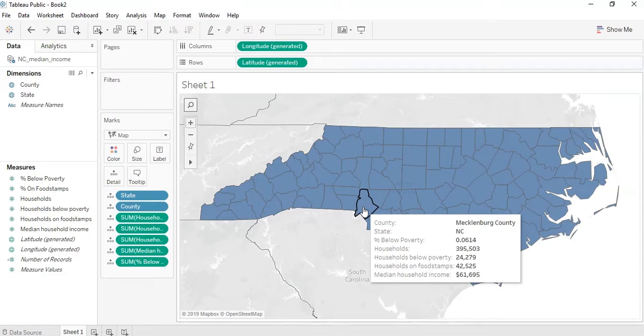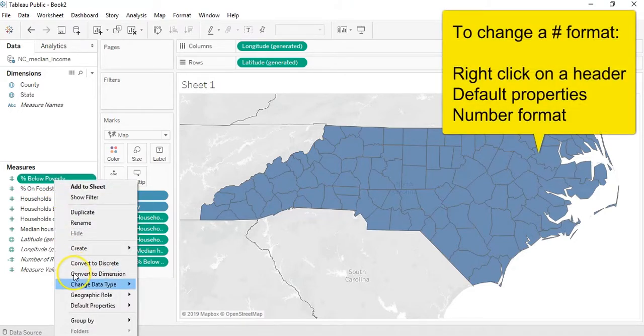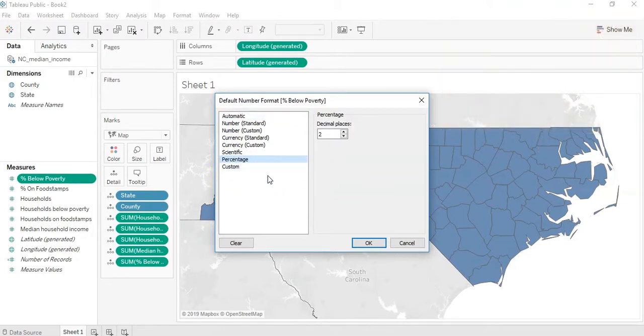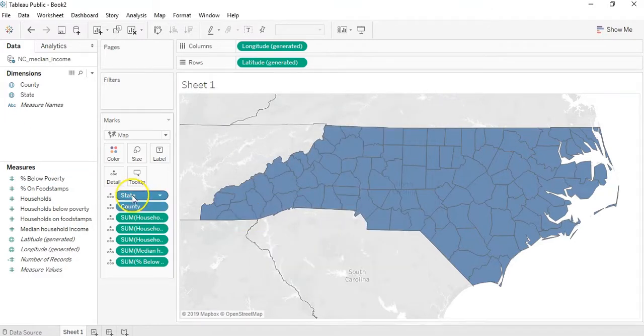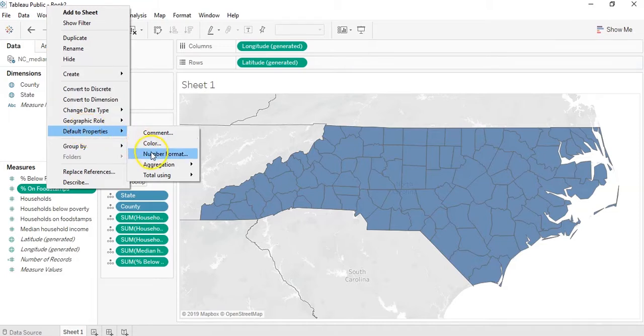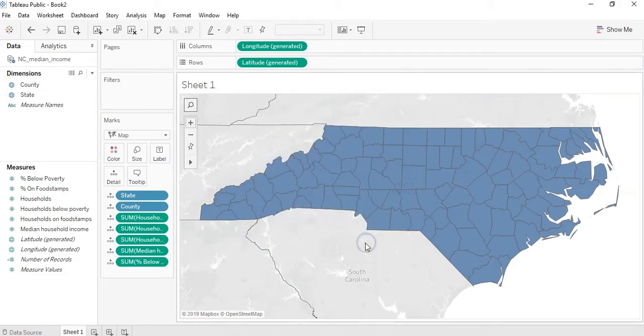So I'm going to change that one to a percent, just like we did for the income. Right click on it, default properties, number format, and in this case percentage, and I'm going to keep the two places after the decimal this time. Click OK, and do the same thing for food stamps while we're at it. Right click on food stamps, default properties, number format, percent, OK.